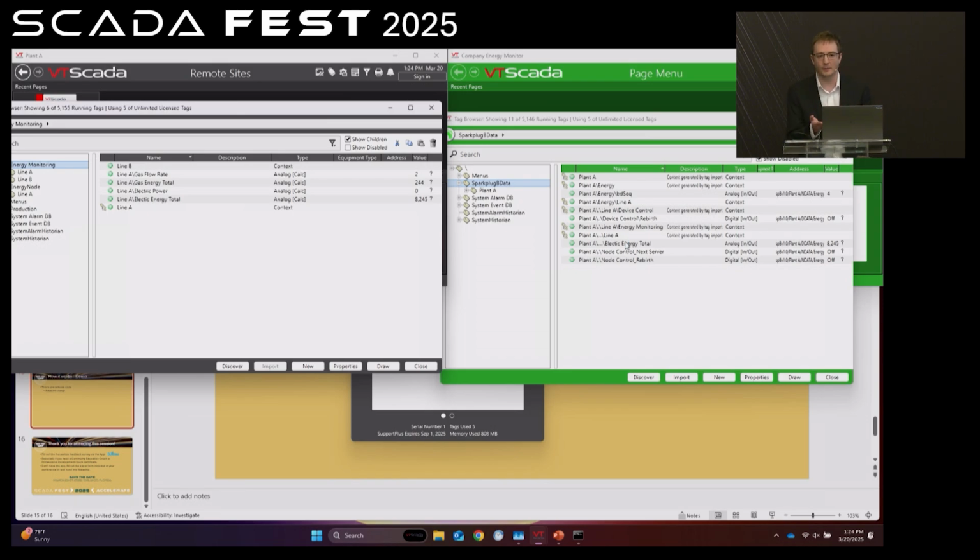There's certain properties that an edge device or an edge node needs to have to be Sparkplug B compliant. That's where you see things like rebirth and monitoring tags showing up for both the device and the node. Those are part of the spec. VT-SCADA will create those automatically for you when you have these tags in place. You don't have to worry about configuring this, and we will respond to that. So if somebody sends us a rebirth command, we will send out all the data to them. That's already built in place to be compliant with the spec.